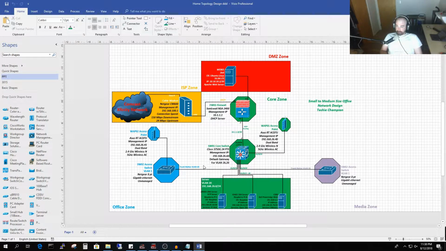I went ahead and scribbled it all out here in Visio, which, like I said, takes quite a while. You're going to have to sit down and dedicate a little bit of time to making decent looking topologies in Visio. That's why I typically throw it together in Packet Tracer first. Then I'll use the Packet Tracer to reference and build out what I'm trying to build out in Visio.